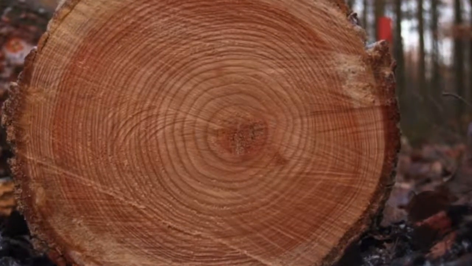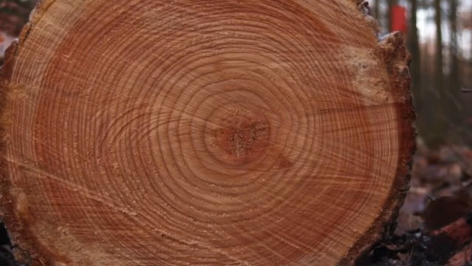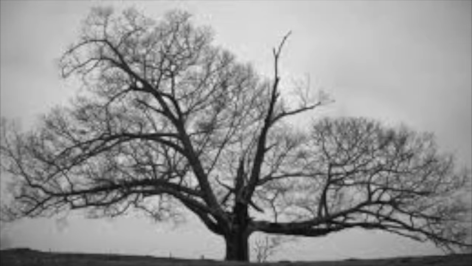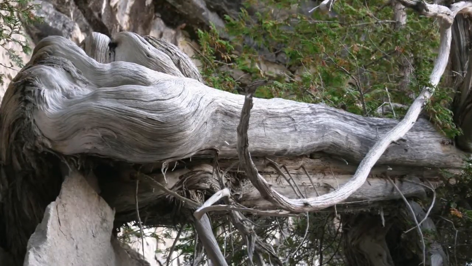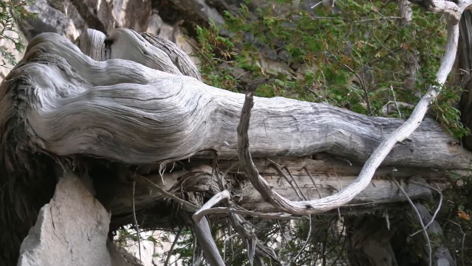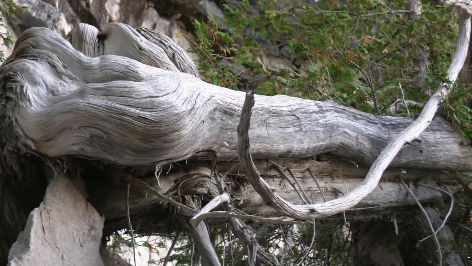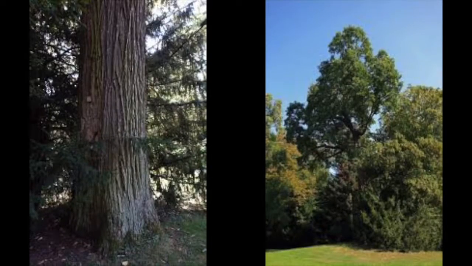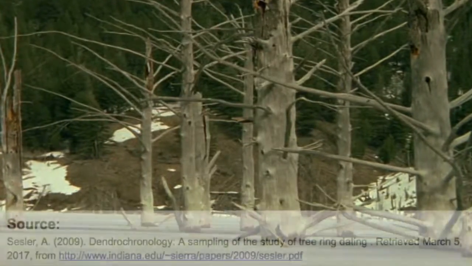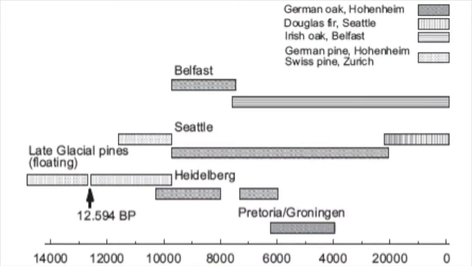There are a couple of problems with using trees as a proxy record. The first problem is that trees can only live so long, so the records only date back to the birth date of the oldest sample we can find. This can still carry us a long way into the past, with trees like the Eastern White Cedar found on the Niagara Escarpment of Ontario dating back up to 2,767 years. The Hohenheim Oak, found in Germany, has given us climate records dating back 12,500 years. Furthermore, dead tree samples preserved in ice or other mediums can be cross-examined with living samples, giving us records that date back even further.